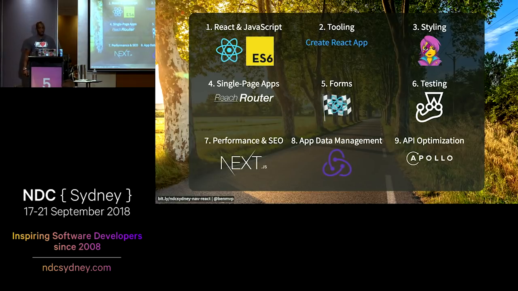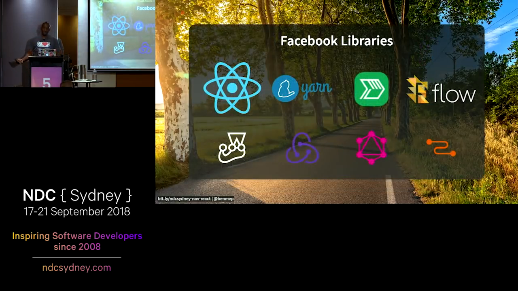So there. But you may have noticed as I was talking, there were a lot of libraries that Facebook has created. So here are all the ones that they've created. Obviously React, and they created Yarn, Prepack, Flow, Jest, Redux, GraphQL, as well as Relay. So basically all the things that they've created to solve their problems internally, they've open sourced. Facebook, technically, is a social networking company, but it's also an open source company, and we're all kind of benefiting from it.